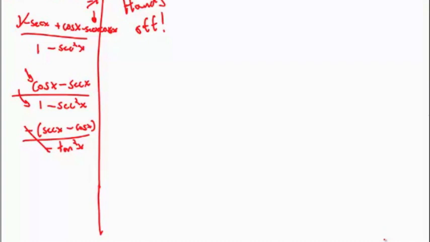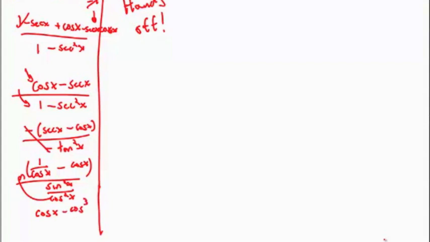Why did I pull out the negative? So that I cancel those out. Now let's plug in for our tangent and secant in terms of cosine and sine. And we end up with 1 over cos of x subtract cos of x divided by sine squared of x over cos squared of x. This pops up and multiplies by that entire term there, which gives us cos of x subtract cos cubed of x. Cos cubed of x, yes, cos cubed of x.